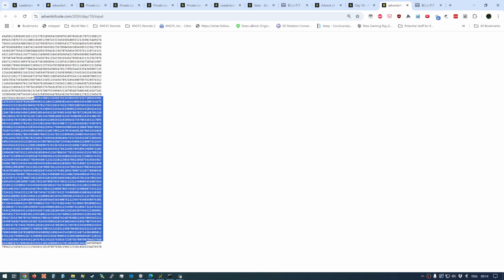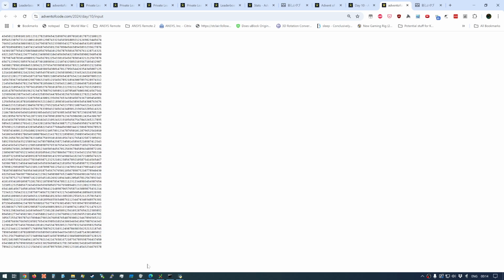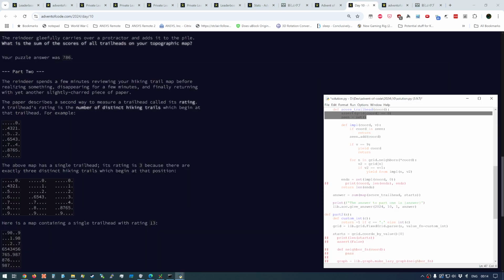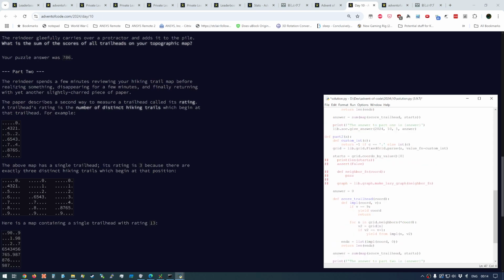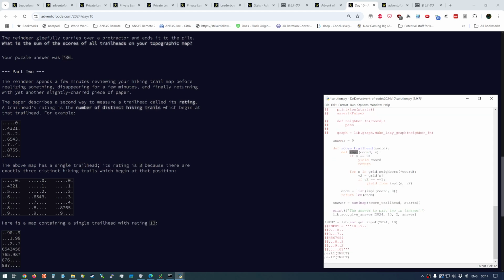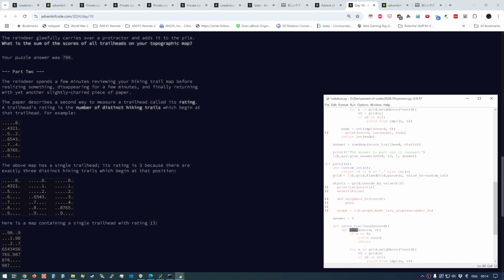Looking at the size of this grid and thinking about it, since we're going 0 to 9, it actually makes sense that it doesn't need that optimization. So yeah, I had to take that out in part 2 and just take a list and just naturally, as this walks through, it's going to count all the paths. So really very, very easy transition from part 1 to part 2. Just relies on you getting part 1 done correctly.